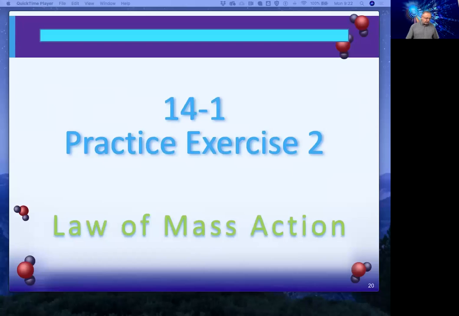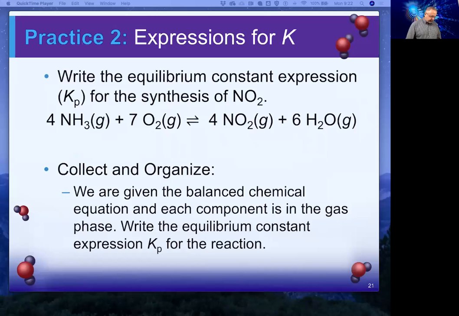Let's look at a second exercise on the law of mass action. So this is the reaction by which fertilizers are still made, because you will say, well, I told you that NH3 is used for fertilizer. That is true. But if you add ammonia directly to the soil, which we do, especially for corn, the ammonia itself is the source of nitrogen for the plants, but ammonia itself cannot be absorbed by the plants.